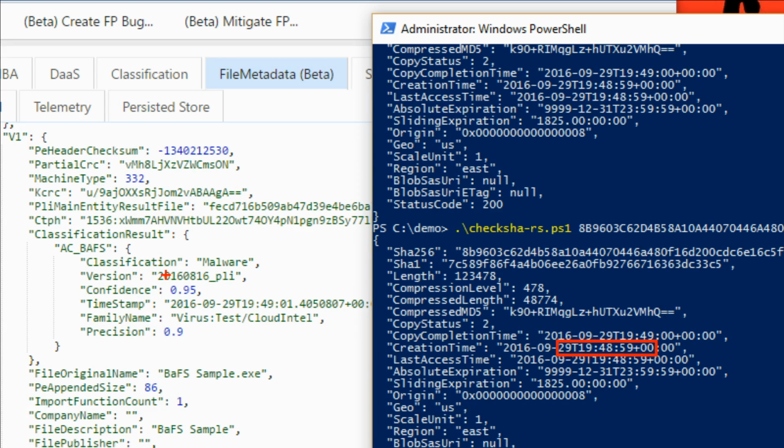And there we can then take all that data that we get and once again apply machine learning models in real time that have been trained on the back end, trained every few hours against all the continuously updating information we have. And you can see here that I do have a result from one of our machine learning classifiers, this ACBAFS classifier. And you can see it classified the file as malware with a 95% confidence. But what I really want to highlight is the time here, 1949:01. So the time that it took from 1948:59 when we first received the file to the point that the cloud actually had classified it as malware was about a second.